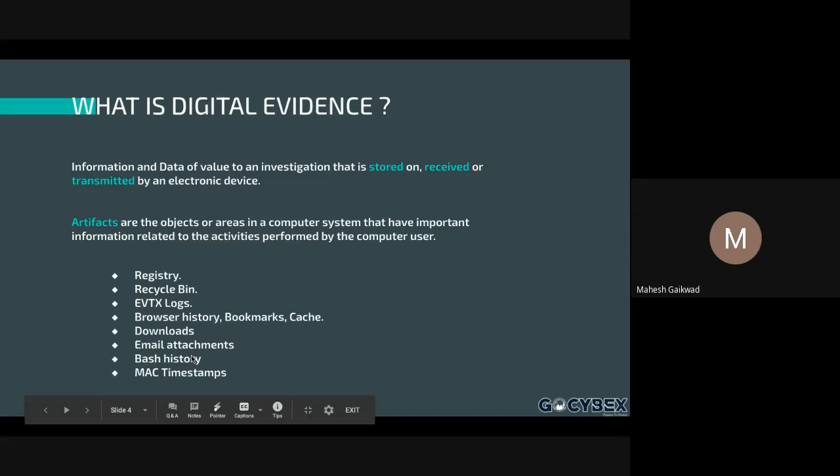So these can be used as artifacts. Artifacts are used to analyze them and categorize them as digital evidence. All these are not evidence. All these are artifacts which, when analyzed, we will categorize as evidence. There might be many websites which are visited, but not all of those are evidence. Only certain websites, for example, ones the malware tried to access.